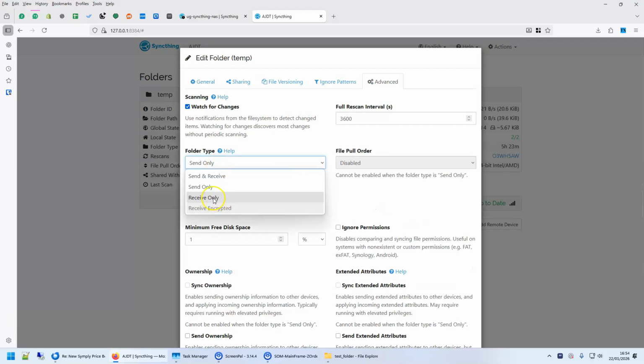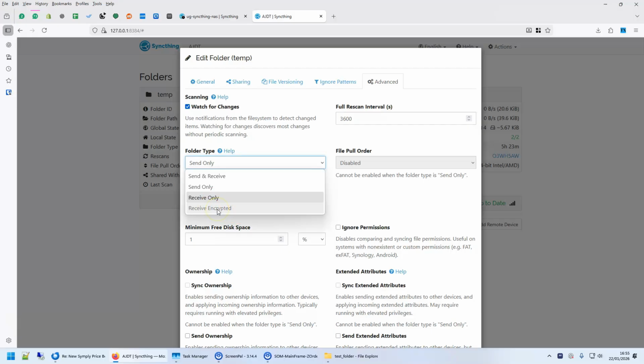Nothing is there to stop you from making both receive only or both send only. Okay, so technically it's possible that you can keep both the ends as send only, but if you do that, then both the machines will try to push the version to each other or try to get the version from each other, which will be an endless loop.